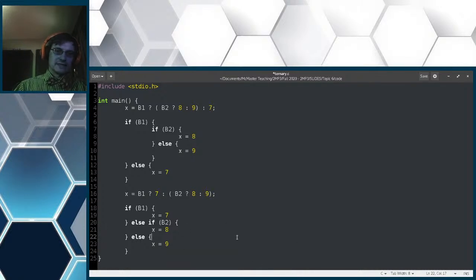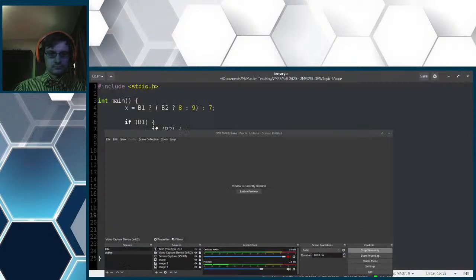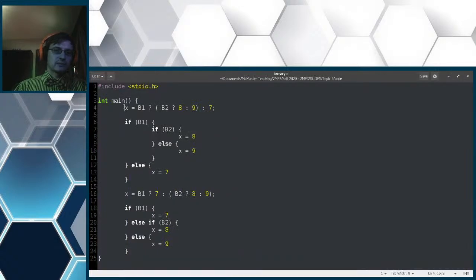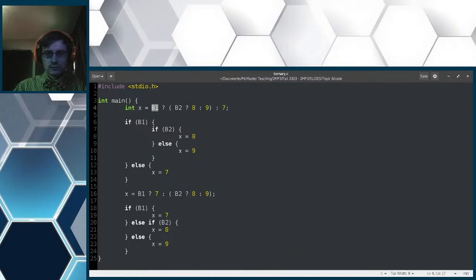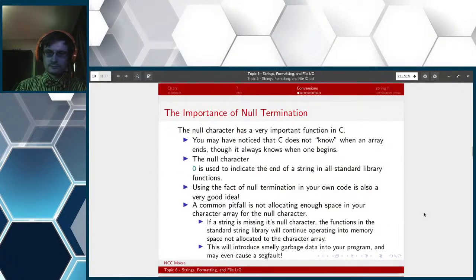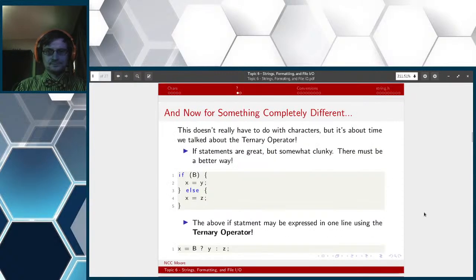So there you go. That's how you do else-ifs using ternary. Oh, yeah, it does need a data type. Yep, for sure. There you go. B1 is also not a thing that exists. So, this was kind of... I never meant to compile this, even though I put it in the file. All right. Good. Oh, my goodness. I hate it when I do that.